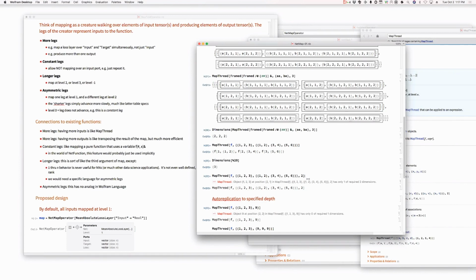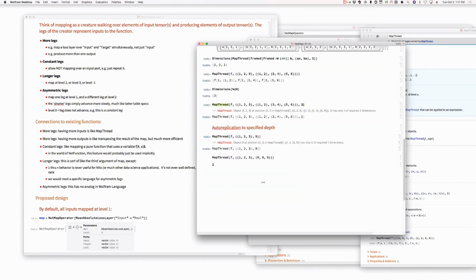But the point is that for every one of these things, you could be specific. For every one of the elements of this list, you have to say what its effective depth is, and anything beyond that effective depth needs to be replicated. Get what I'm saying? I think you're correct, but I think that's in the end going to be the opposite way that you'll want to specify it in practice. You're not going to want to specify what its effective depth is. You're going to want to specify at what level you wish to walk over it.